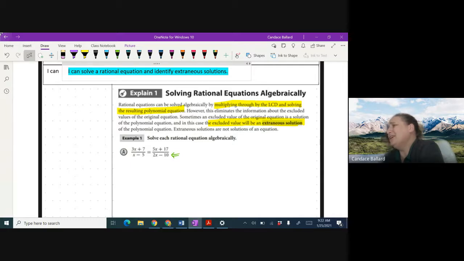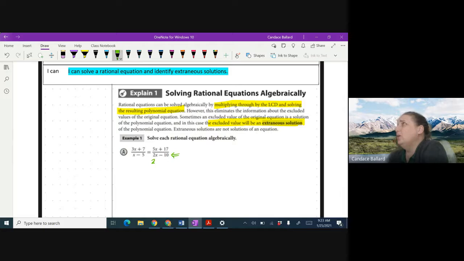And I'm going to cheat a little bit. I'm not going to write the whole thing out 10 million times, okay? I'm just going to write neatly right underneath here, because some of these problems can get long. I want to try to show you logical ways to eliminate steps, but not completely lose all of your work, okay? So I'm going to take out that 2 and I get x minus 5. Just like we learned last week when we were learning LCDs, I'm going to circle what matches. So in these two denominators, what would I be circling in red? Can you tell me? Ah, yes, x minus 5.